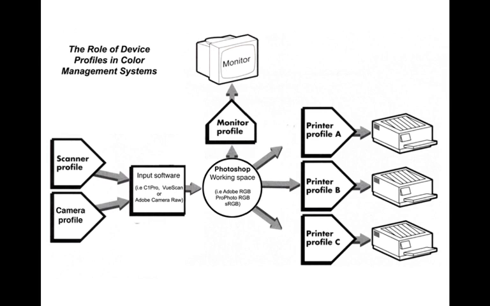Okay, so this input software right here, this is where you assign those profiles. This is where you actually apply the profile that you've made. So information is coming in from your camera, the profile gets applied in here, and then we bring it into Photoshop. And in Photoshop, this is a very special place, and we need to talk about this. These are working spaces in Photoshop, and they have a very special place because the spaces inside of Photoshop are mathematical. They are not device dependent. And the reason that matters to us is this is the place where we can exchange that color information. It is the neutral place.